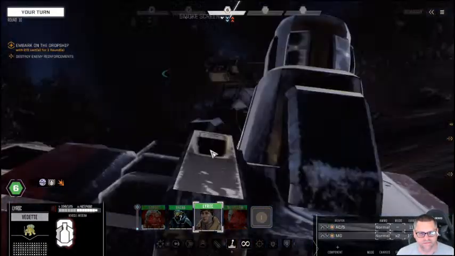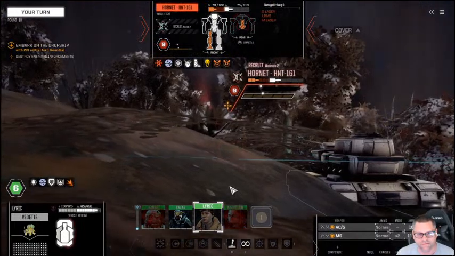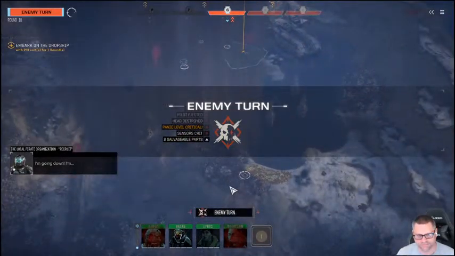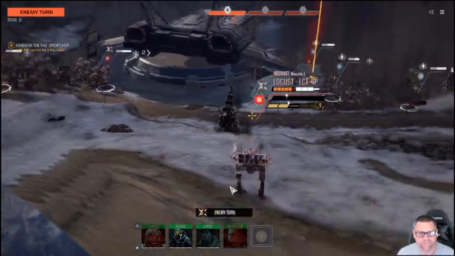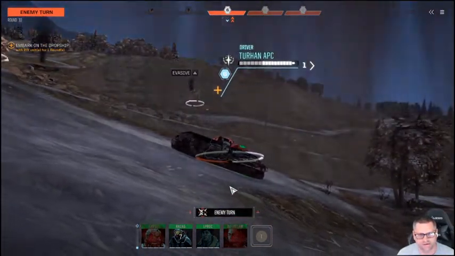Alright. Move order confirmed. We'll have the Vedette play cleanup here. See if he can finish off the Hornet. Confirmed. There we go. Hornet pilot ejected. Alright, that Locust is in bad shape. What's it going to do? Yeah, it's going to keep going after the convoy.